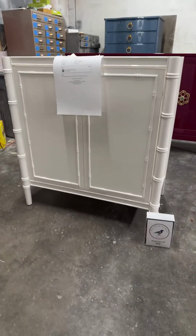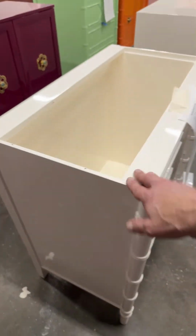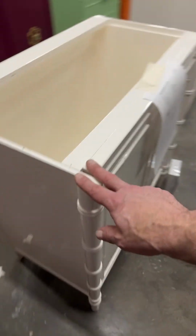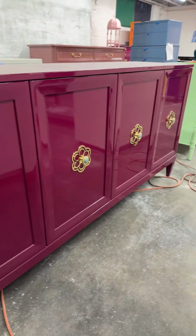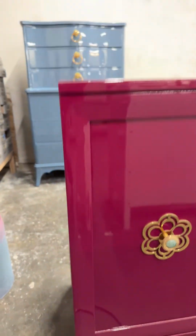Other cabinets we got in here, we got these faux bamboo vanities. We make tons of these, very popular. And this is a very skinny one, if you guys will notice. What color is this, Chantilly or simply white? Chantilly, okay. Cool looking piece, we sell lots of them. Great piece of furniture. I think this was here last week when I was showing you guys furniture. This is the color Ruby, and again, we sell tons of these, with a really nice finish on it. The darker the color, generally the better the gloss. The lighter the color, the harder it is to see the reflection.